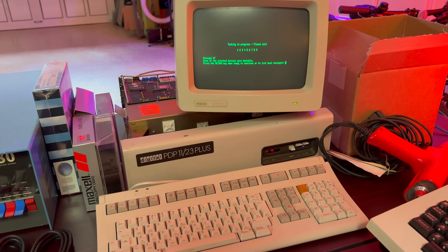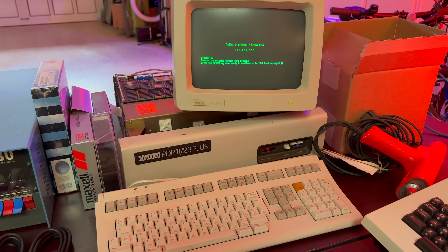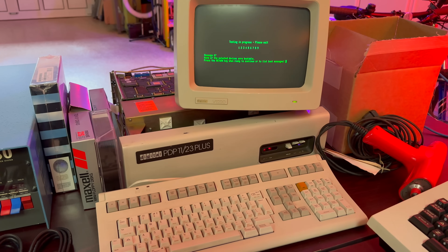It didn't boot, however, and the hard drive was clunking away pretty loudly, indicating it was most likely toast after all these years. I pulled the power off the drive and installed a Cubone card, which allows me to mount an SD card in a PDP-11 cage as if it were a fixed disk. I mounted a copy of a BSD 2.11 image and successfully booted Unix. I was also able to run Zork and a few other classic apps along the way. Thanks in part to a little help from Usagi Electric, I was able to get a PDP-1123 Plus up and running. I'm told by folks that should know that the CPU has actually been upgraded to the faster 1173 spec, but I won't tell anybody if you don't.